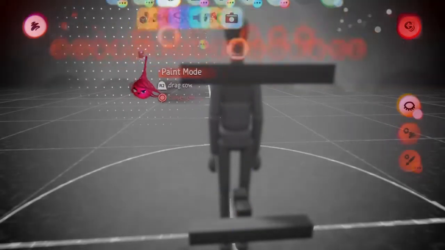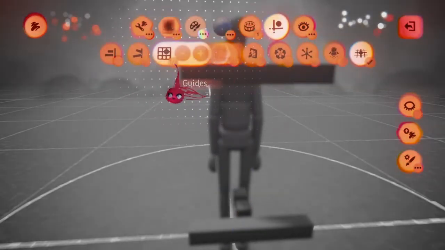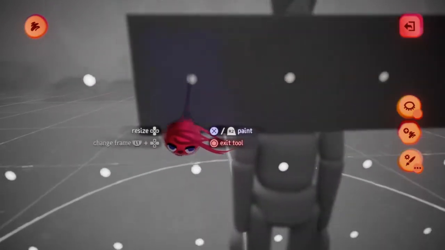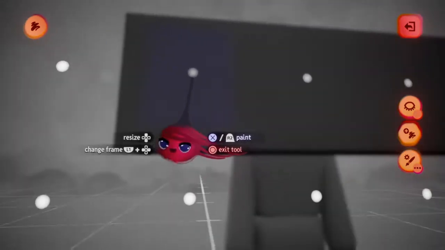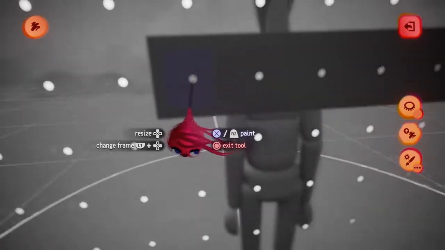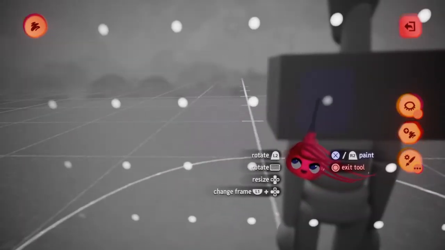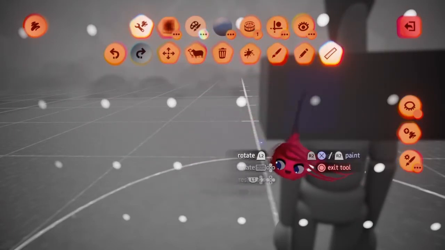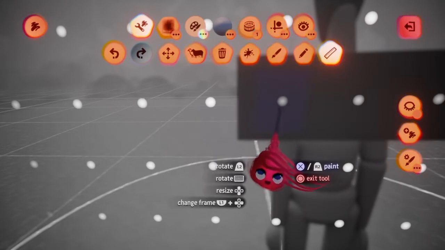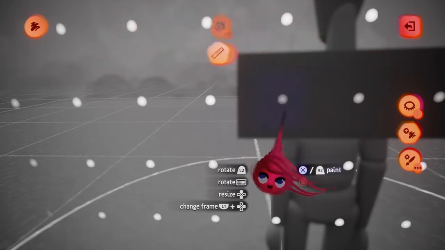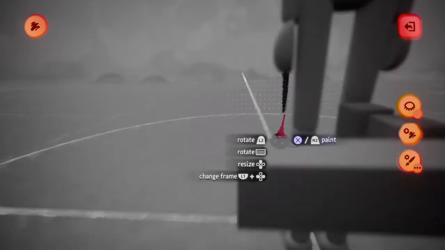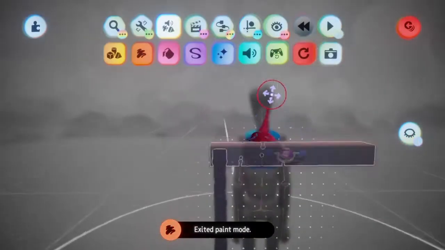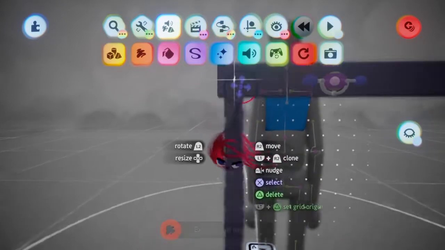So let's go into paint mode, and I find it easier for this step to turn on surface snap. It makes it easier to line up with the item it's going to be grouped with. So surface snap on, and with rule flex on, that's very important because that helps you draw a nice straight line between two things. So let's go down here, connect it to the other one. So right now it's just a paint stroke. It's not actually grouped with anything yet.